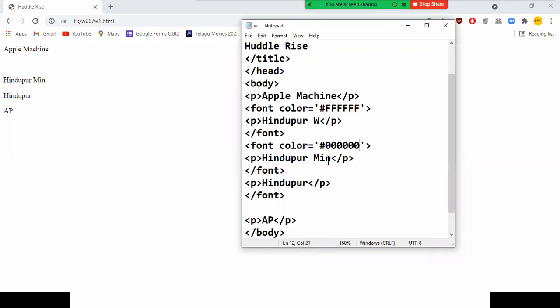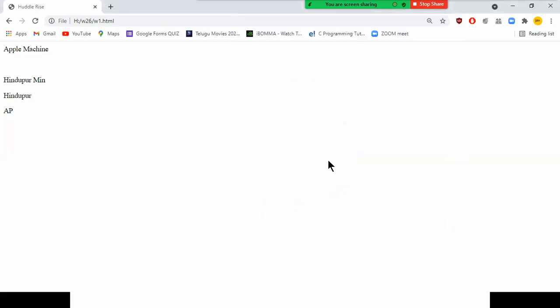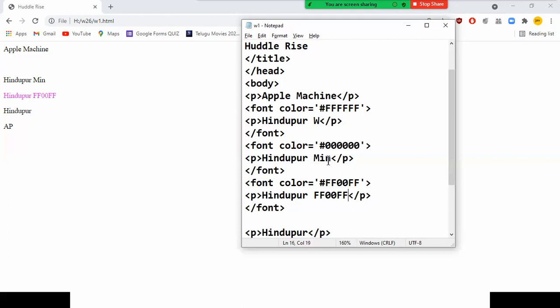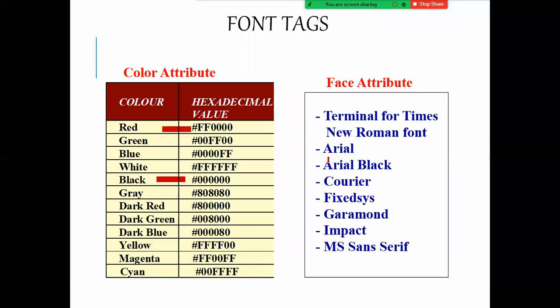So if you want to have different combinations, they can be used. I'm just copying it again and pasting it here. For example, I want the red value as FF, 0, 0, and then blue also maximum. So the values are FF, 0, 0, FF. Save it, refresh the page. Now you see the different combination. Based upon the combinations of colors you use, the output is going to be different.